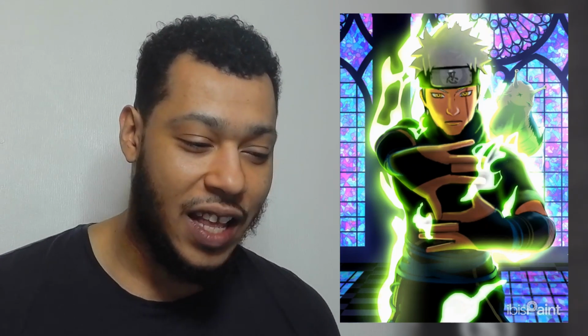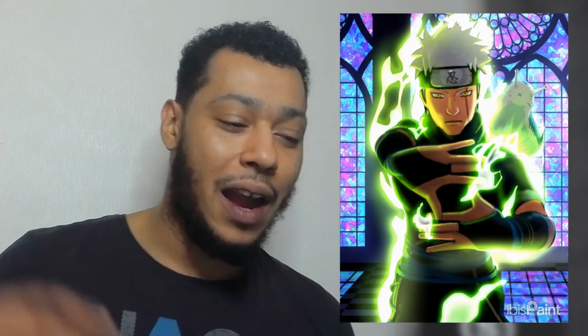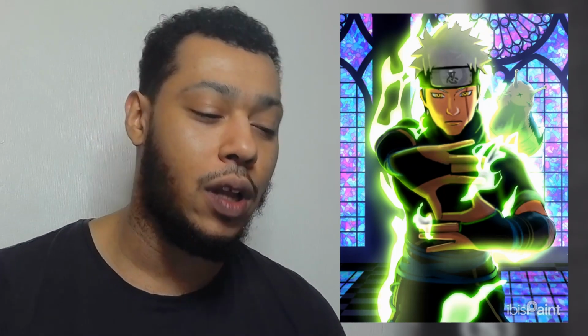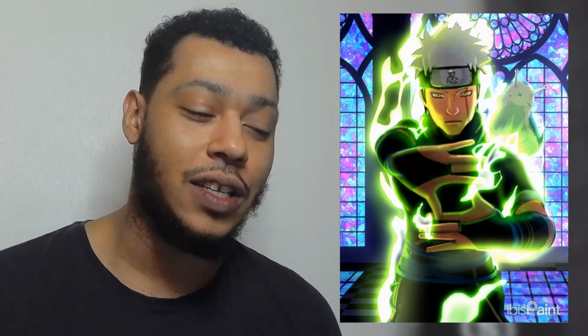So this one thing that I noticed, I see a lot of people do edits, and I don't get how there's only fire or an effect in the background. It should be a front and back layer. So just adding that little bit more adds that little bit more depth, that something's going on. It doesn't have to be completely covering the body, but it has to be enough to allow it to seem like it's happening there.